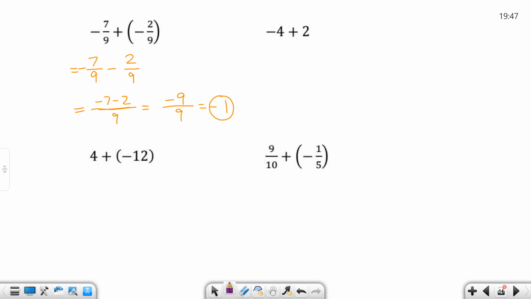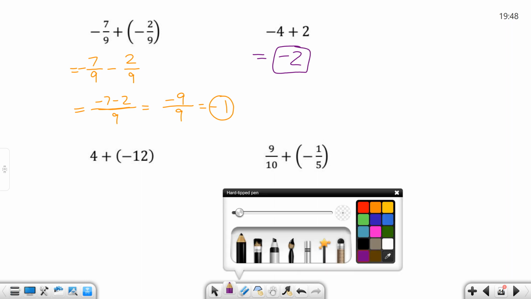So I'm going to keep going over here with negative 4 plus 2. Again, do I need to simplify or write this down any other way? No. There's one sign for this one, one sign for this one. I'm ready to go ahead and move on. So do I add or subtract the 4 and the 2? Don't say you don't know. Look at it. Negative 4, right? Positive 2. There you go. Their signs are different. When they're different, what do we do? You subtract. 4 minus 2 is 2, and you take the sign of the larger. Here's the sign of the larger. It goes in the answer. Negative 2. All right, negative 2 there.